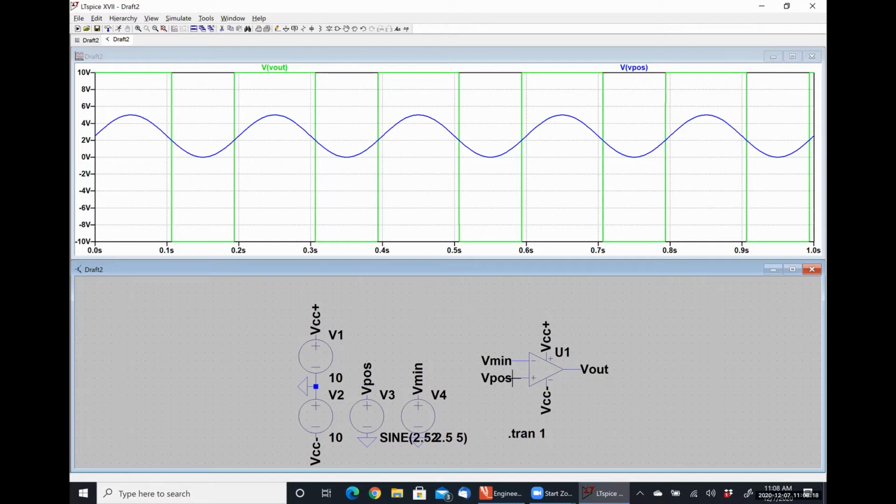This is what we would call a non-inverting comparator circuit. And we'll talk about that momentarily when we get into open loop circuits. But what I want to do is look at this right around where it's changing from high to low. So I'm going to change my time axes here.